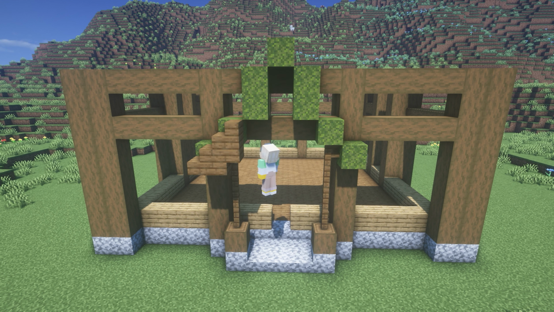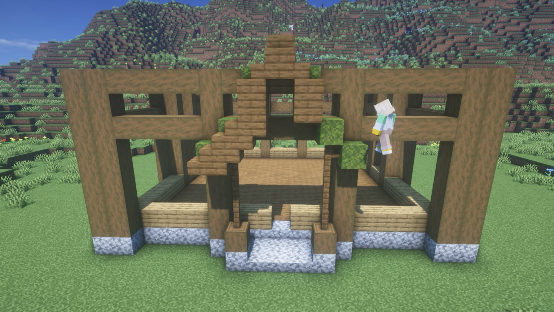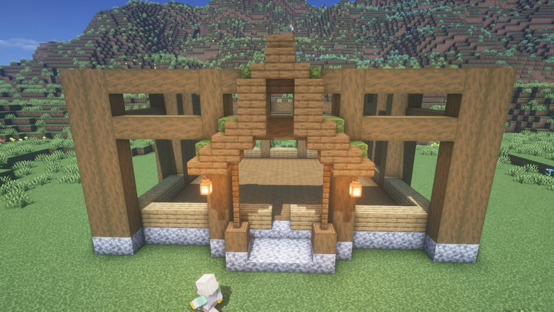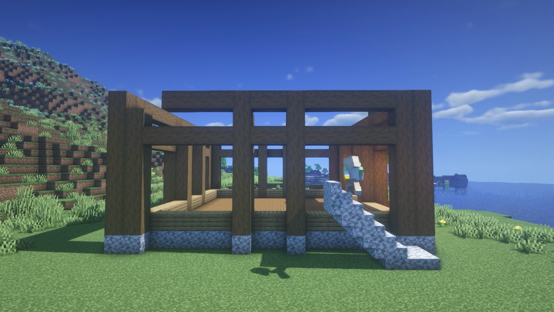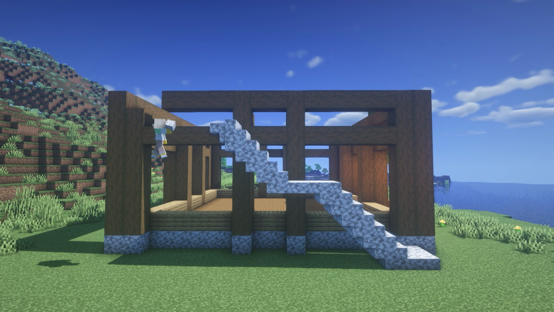Now on the edge of the moss, take spruce stairs and place them like this. Then of course, add lanterns. Moving over to the left side, place 2 slabs like this and then place stairs. Go around the back and place upside down stairs, and then repeat this until you reach this stripped log. Then place 2 rows of slabs. On the back slab, place stairs, and then continue the pattern until you reach the gap.